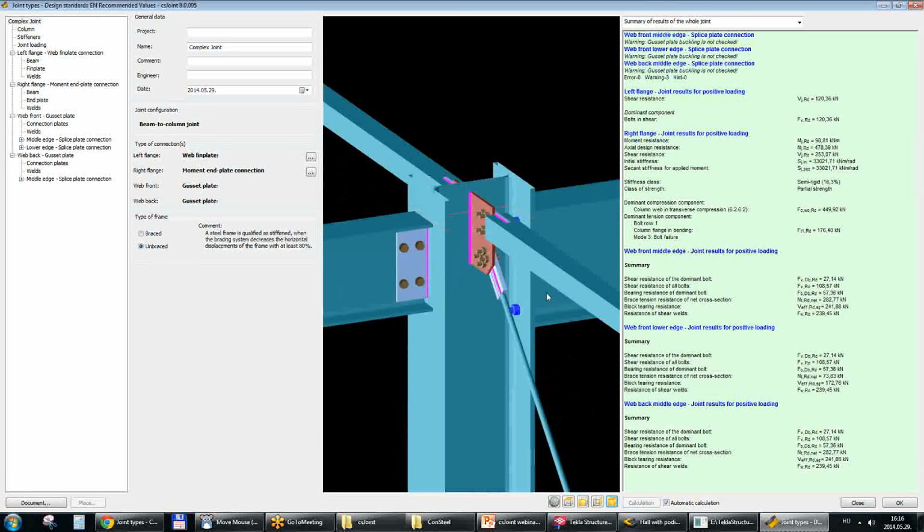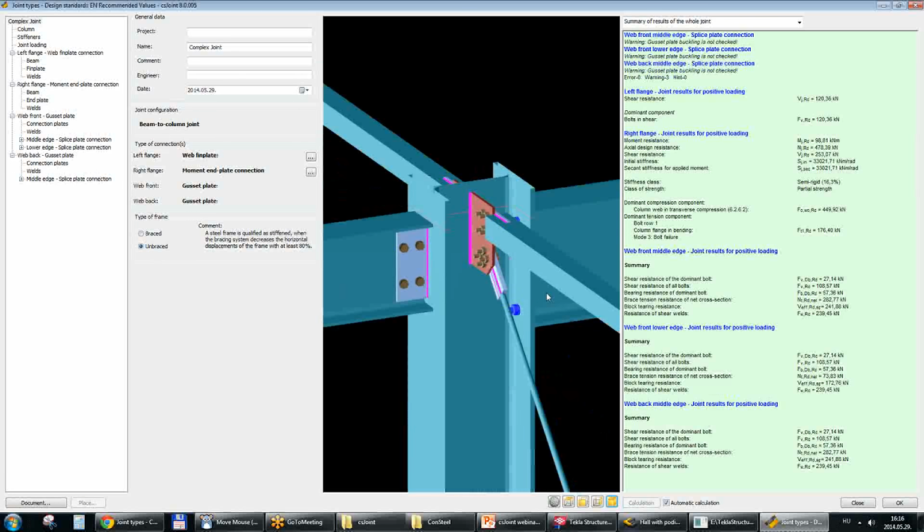We can input loading as a new one. We can set several load cases. If we don't have a relevant load case, we can set more, and always the dominant relevant one which will be governing for the design. And here we can see all the connection details, connection components for which we have to define loads.